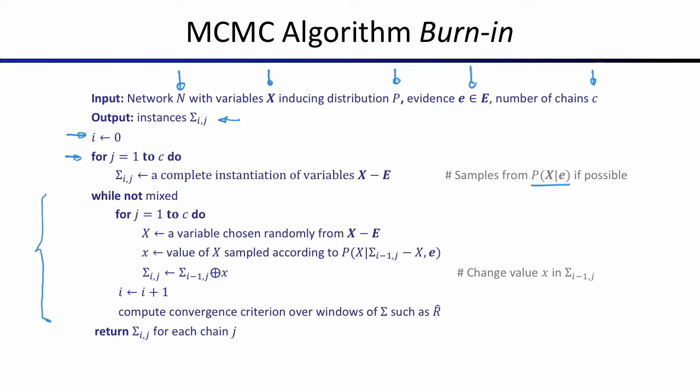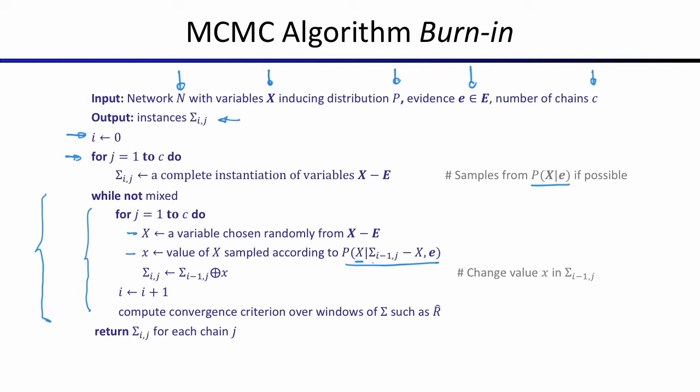So now we go to this part of the algorithm where we're going to iterate while we have not mixed the chains yet. And this part is very simple, given that we have already discussed how Gibbs sampling works. We're going to iterate over the chains. We're going to select one variable randomly that is not an evidence variable, and we're going to sample a little x for this variable according to this distribution here. So this is the transition distribution for the Gibbs chain. It's the probability of the x that you are interested in, given a complete assignment for all variables but x.